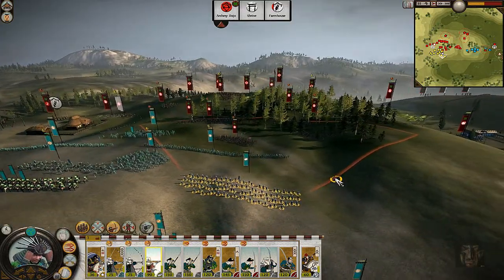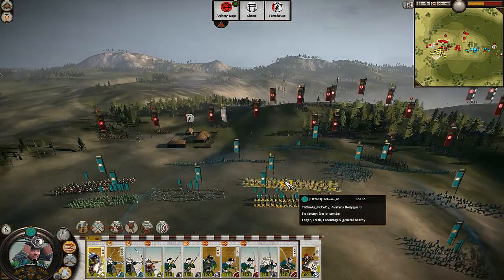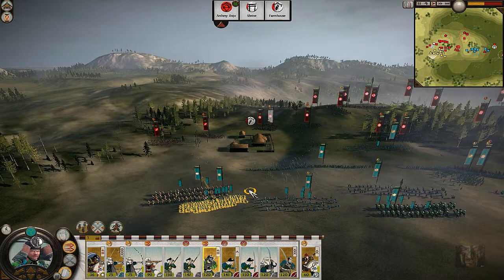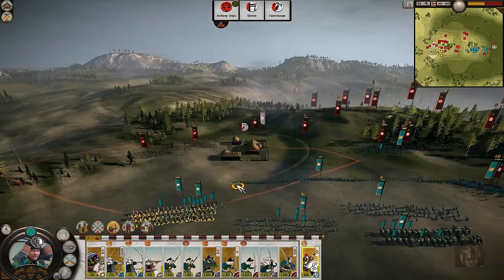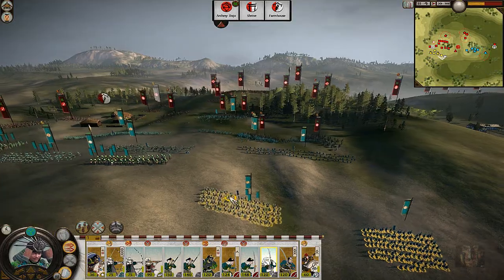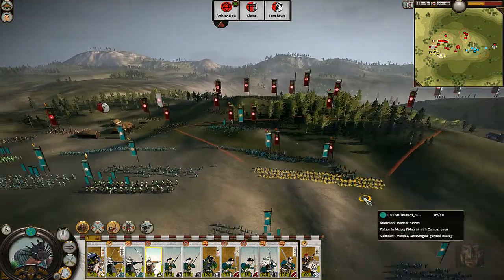I'm going to bring up my matchlocks here a little bit more. I'm just going to let him charge into my spear wall here. He's got a lot of bows, so he is raining down on me here. So hopefully I can use my mounted gunners pretty good and get some nice shots into these guys. They take forever to reload, so I do need to get the rest of my troops up to the top of the hill to be able to shoot.